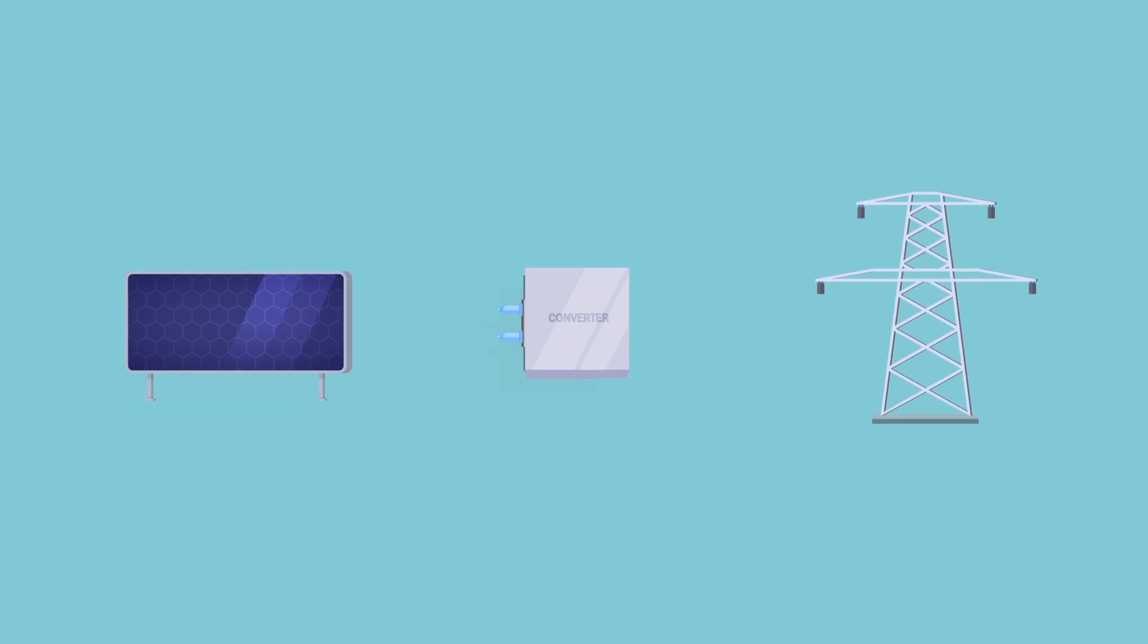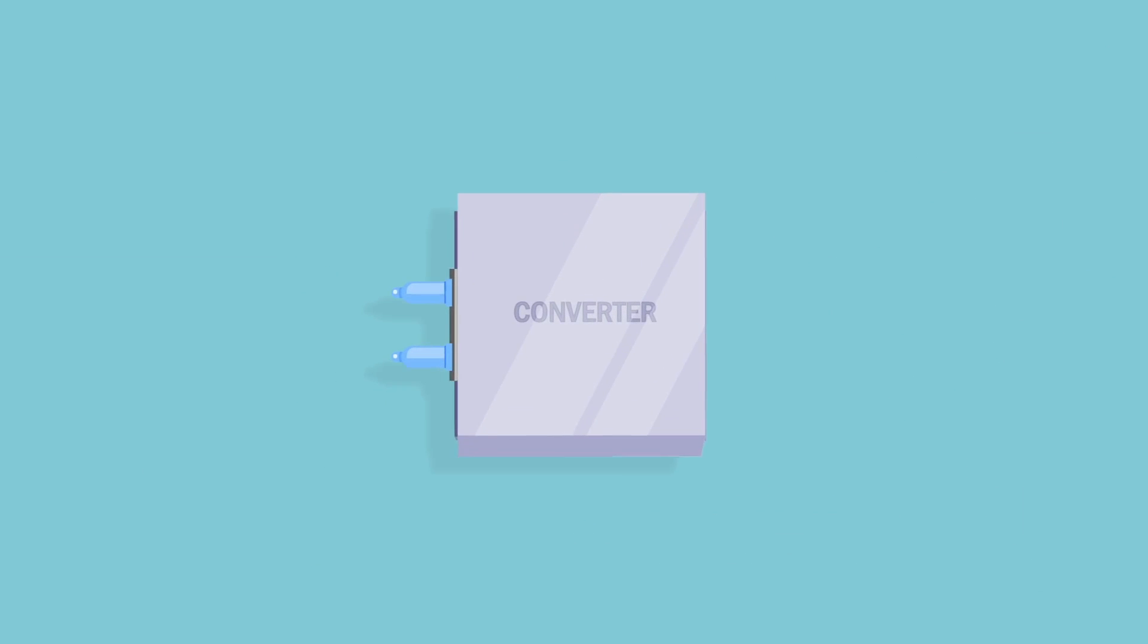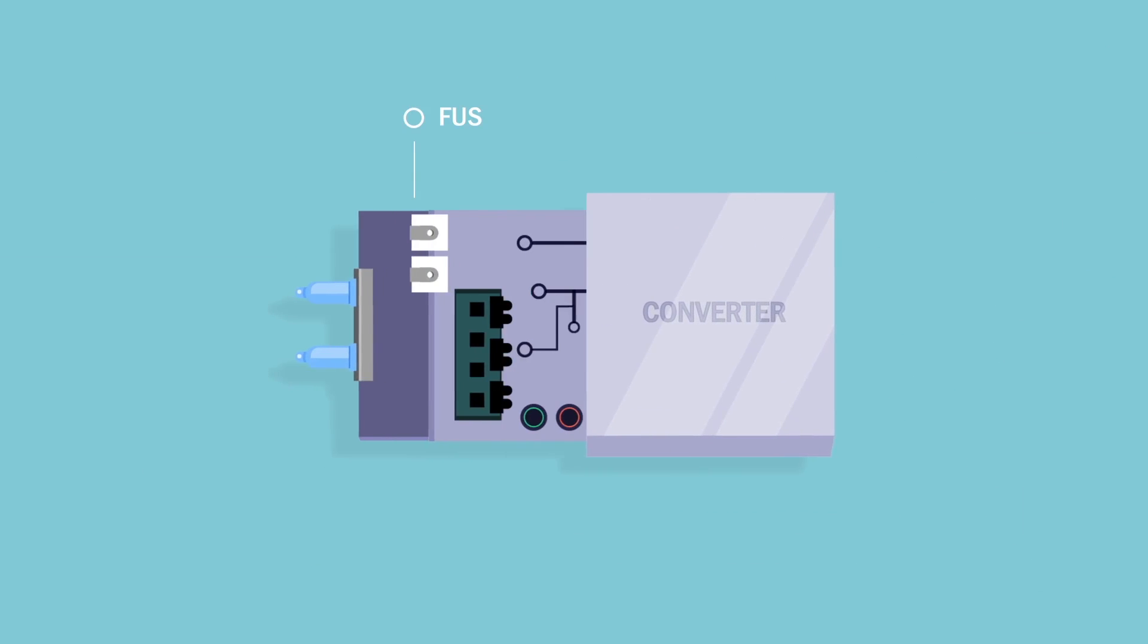The energy produced has to be injected into the electric network. That is the role of the power converters. The key components for those converters, designed by Mersenne, are provided in an integrated architecture.